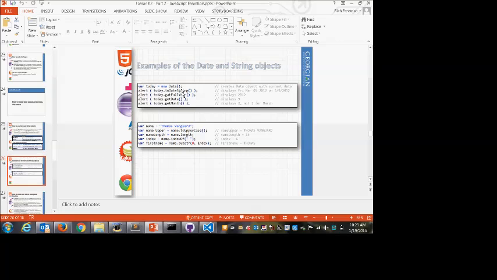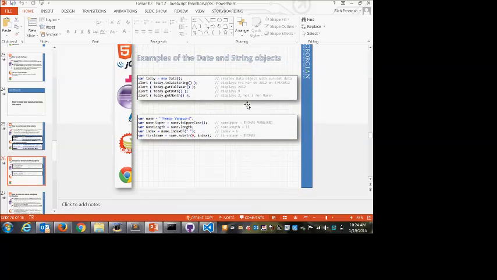So for example, if we want to work with the date object, we can create a new date, call it today, and because date is a built-in JavaScript object, we've got access to all these methods of the date object, like getMonth or toString. We've got built-in string functions like converting to uppercase, converting to lowercase, finding out the length of a string, extracting part of the string, all these things that we've done in some other languages. All this stuff, JavaScript has it too.